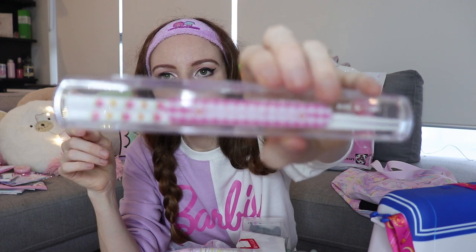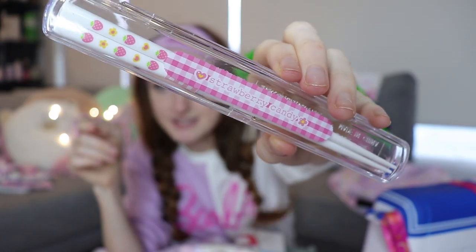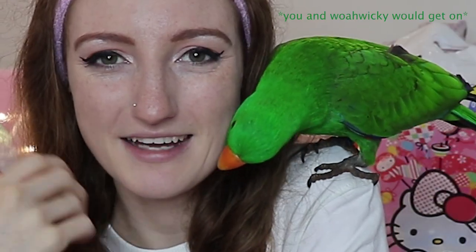I also got this cute chopstick container with really sweet chopsticks with strawberries on them inside. I really like eating with chopsticks — I have a Japanese family friend in his 70s, and when I was really young, about three, I was eating with chopsticks and he said to my parents, 'Your daughter must have been Japanese in a past life,' because I refuse to eat with Western cutlery. Everything I eat, no matter what it is, I basically just slice it up, put it in a bowl, and use chopsticks. Our Buddhist friend always tells me I must have been Japanese in a past life — so, who knows? Maybe that's why I'm such a weeb.